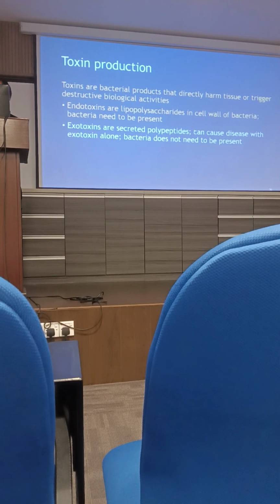Even when the bacteria are no longer there, the exotoxin alone can cause food poisoning, for example. Not infection, because without bacteria there cannot be infection, but the toxin itself can cause illness. For example, if the bacteria have been killed by cooking but the exotoxin is heat stable, it can still remain and cause food poisoning.